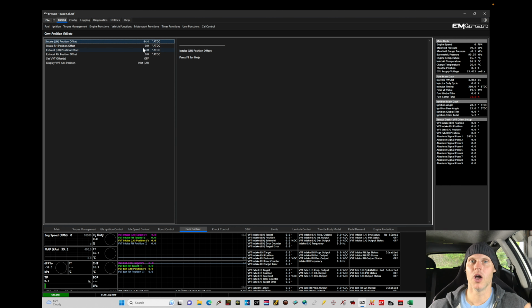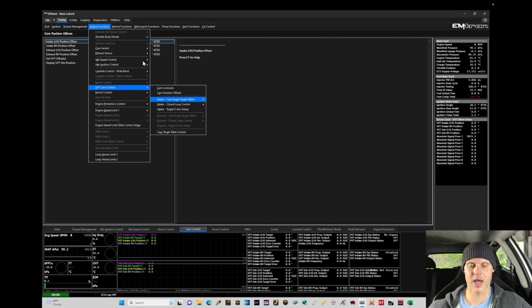So no big deal, we'll sort this out here. Again, we're going to come in here in a second and actually get the engine to fire up and run and go through that procedure real quick. It's actually straightforward. Once I realized what was going on off camera, I tested it out, and again, I'm going to demonstrate that. But let's go in here and take a look at our cam target table.